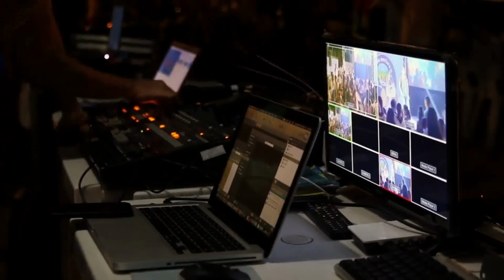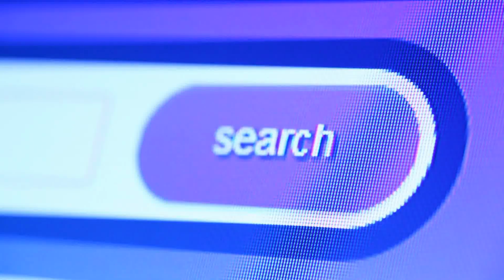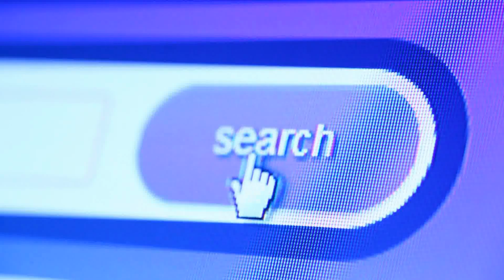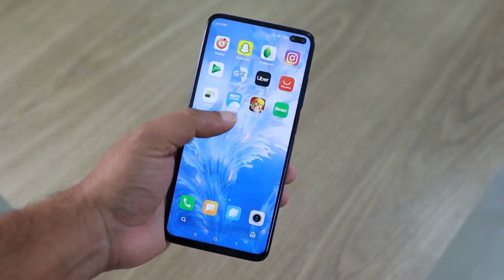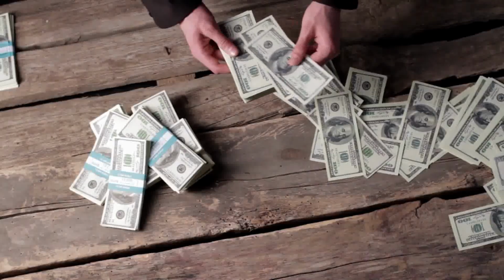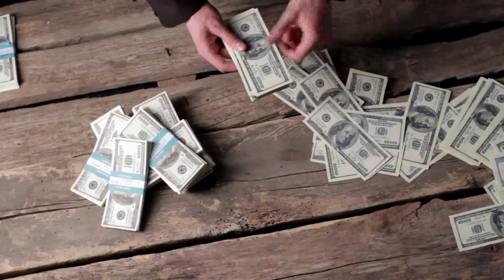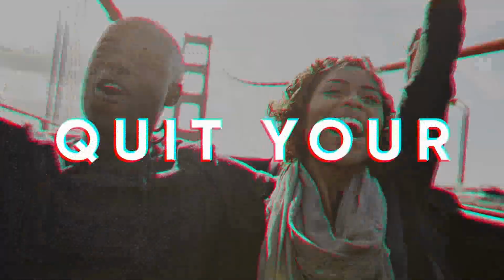In today's video, we're going to be looking at Cryptotab browser. We're going to be looking at the browser itself, and on top of that, we're going to be looking inside of my mobile device and telling you guys if Cryptotab browser is profitable or not. So let's get started right away with this method.